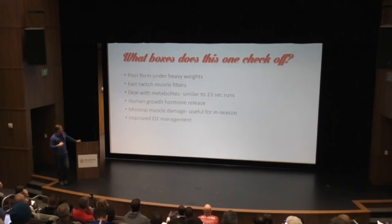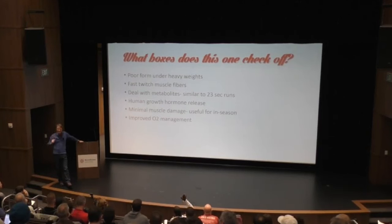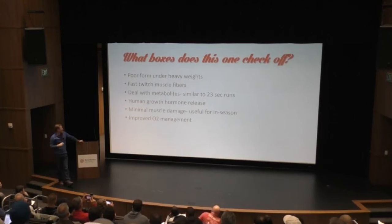And what does this do? Well, first of all, how many people have seen the kid that you put too much weight on the bar, their form changes horribly and it's not athletic at all, but they're still doing the weight and they still join the 500-pound club? How many people think that's beneficial toward the athletic development of that individual? No. So I can take people out from underneath heavy weights and get them to really good form if they're going to do exercises.